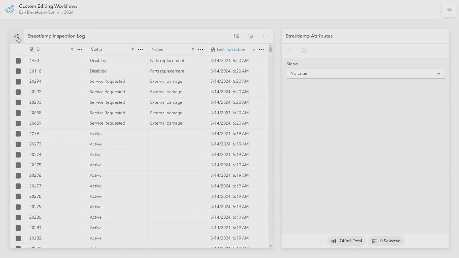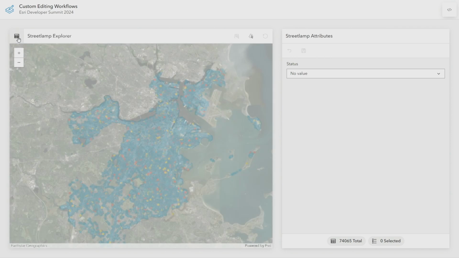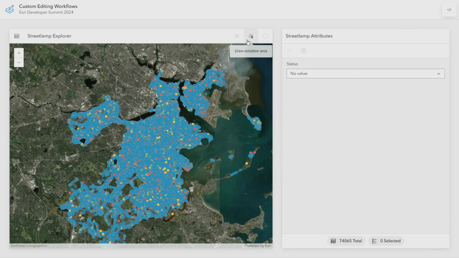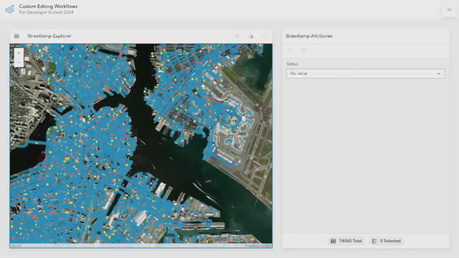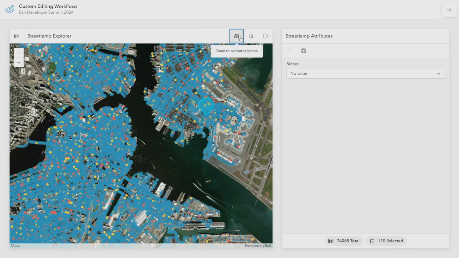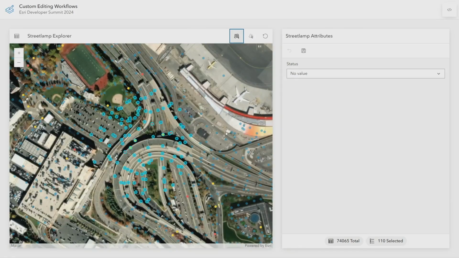But the whole idea of this application is a way to quickly update multiple attributes on multiple features, so batch updating. And we can approach that in several different ways. So we go back to our map, and I have a selection tool I've wired up. So maybe we zoom in a little bit, and maybe we draw an area to select. And okay, it looks like I've selected about 110 features. We can zoom down to our 110 different street lamps. Alternatively, we can clear selection or pre-select a number. So we have 170 here.